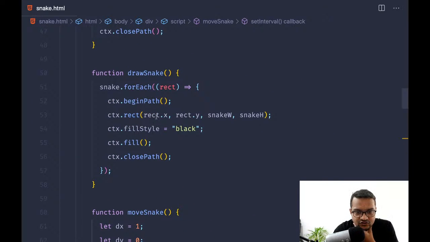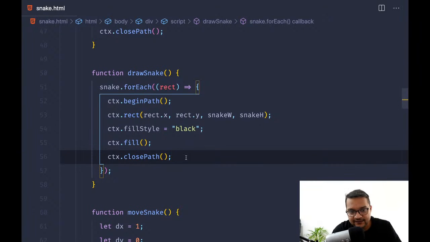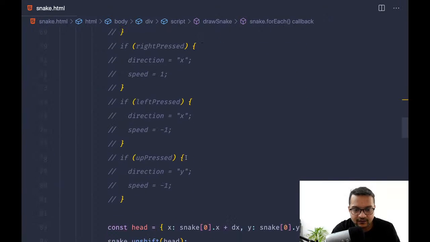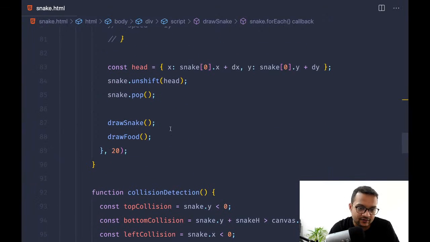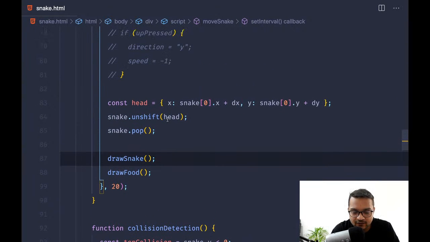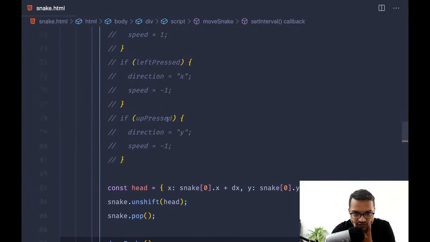So for each of them we are having a rectangle, creating the rectangle, and we are having a draw snake every time. Okay, I think I got the point.